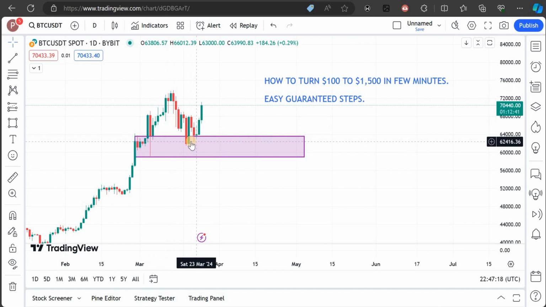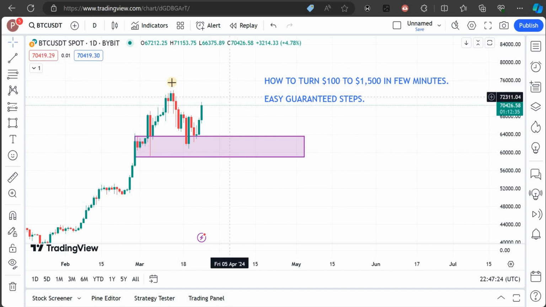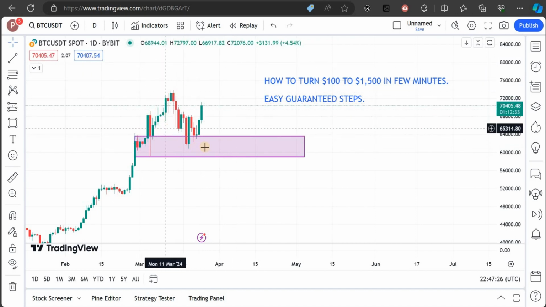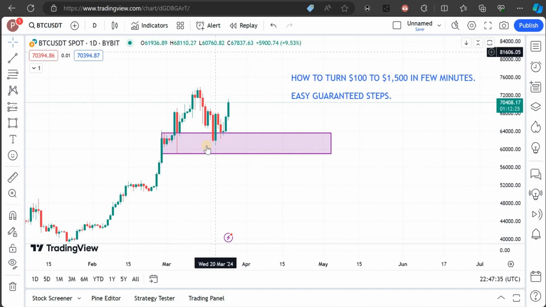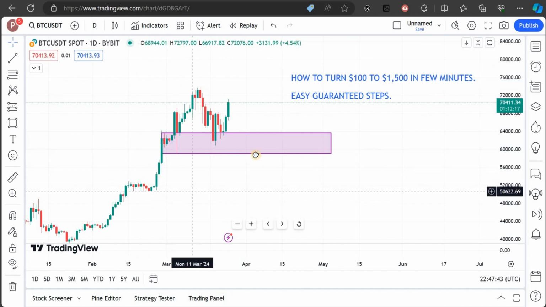That doesn't mean you cannot sell, but you will be more favored if you follow the trend. So you are looking for a buy opportunity. Avoid anything selling because the market is still in an uptrend. Now that you have identified the market structure in your daily time frame, you can use 4 hours if you want to, but I prefer the daily. It gives you a better picture of the market.